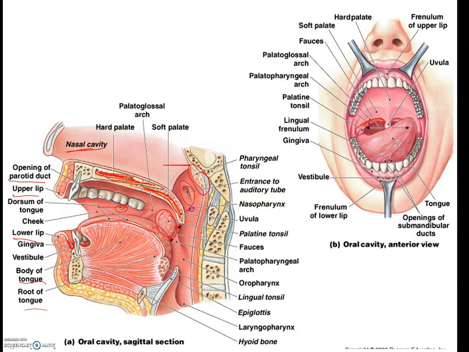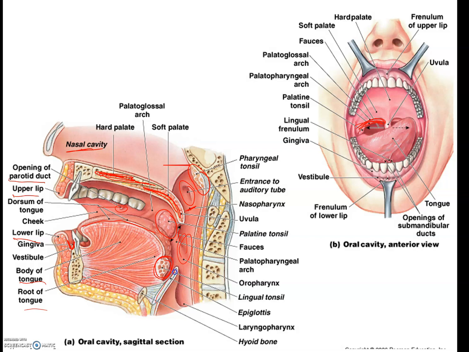The nasopharynx, which we had in the last chapter, is the junction between the nasal cavity and the oropharynx, which is the back of the throat right here. We have the fauces, the palatopharyngeal arch, which you can see right here. We looked at that. The oropharynx, the lingual tonsil right here. So we have tonsils right here. All the tonsils and the adenoids, or the pharyngeal tonsil, are associated with immunity.